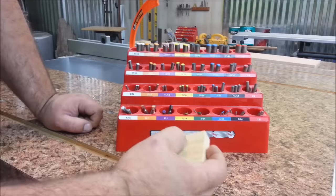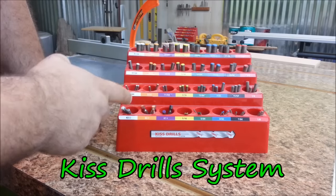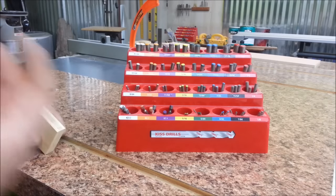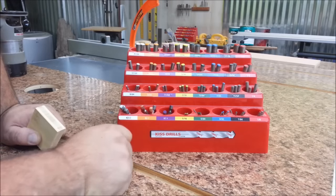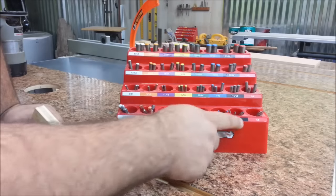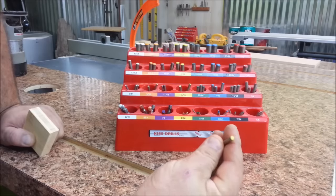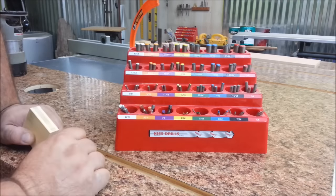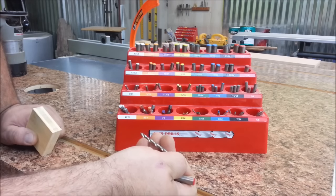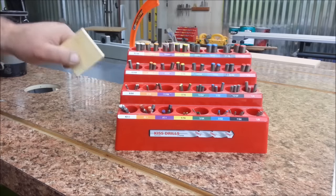The next thing I need to do with this build is to drill a hole in the top and on the side, which brings me to the KISS drill bit system. This is probably in the top three of my favorite products from Fast Cap. What I love about this is it makes drill bits easy to find. If you're anything like me — old timer, eyes are failing — you end up with a micrometer every time trying to figure out your drill bit size. This lays it all out for you. You've got your eighth quarters, your 64th, 32nd, 16th, all the way down the board, and everything's got color marks on the tops so they're easy to put back. I need a three-eighths drill bit, so I just grab that right there. I also need an 11/64th, so I grab those two right there. It's that easy. That saves a lot of time in the shop.